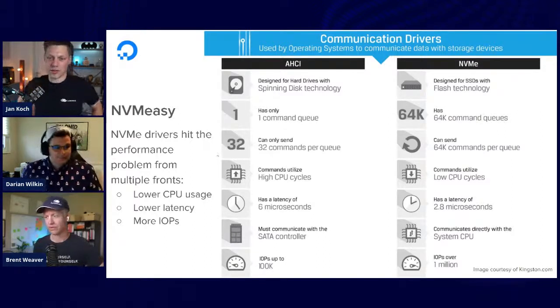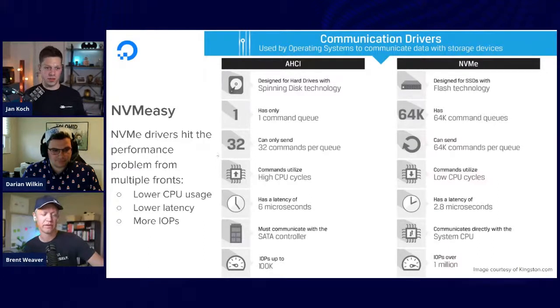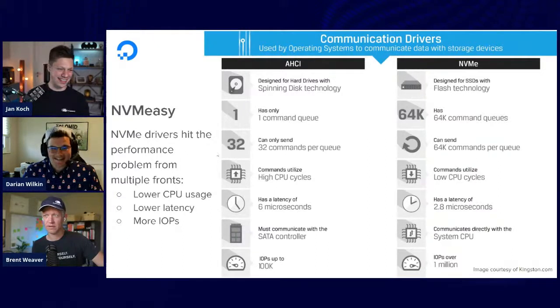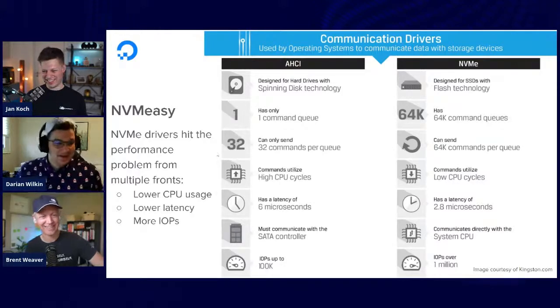Yeah, all of this is super important every time you are loading a website, because you always need to load the PHP files behind WordPress. You need to load images. You need to load stuff from the database that refers to files on the file system that ends up being stored on the NVMe drive. So I think the short way of understanding this is NVMe is better than the left side. Yes, NVMe is better than AHCI. Absolutely, that's the fundamental summary, right?